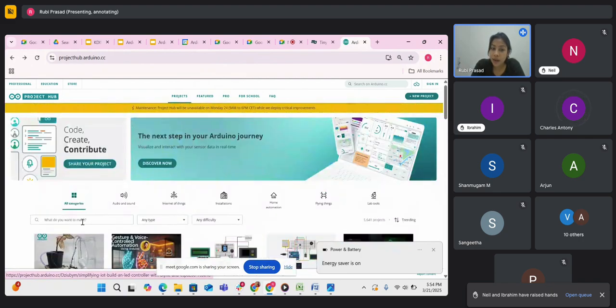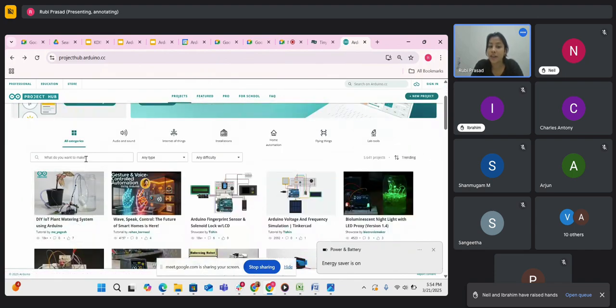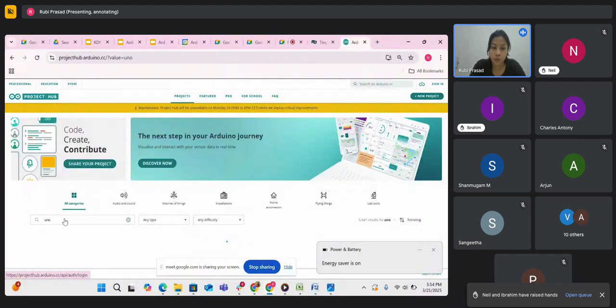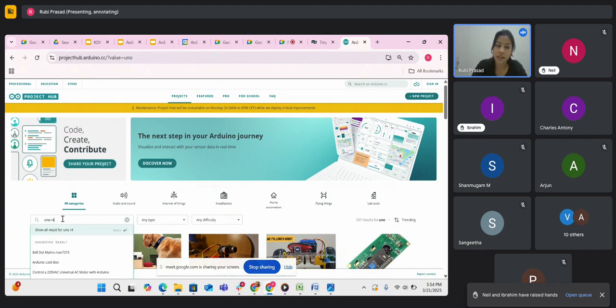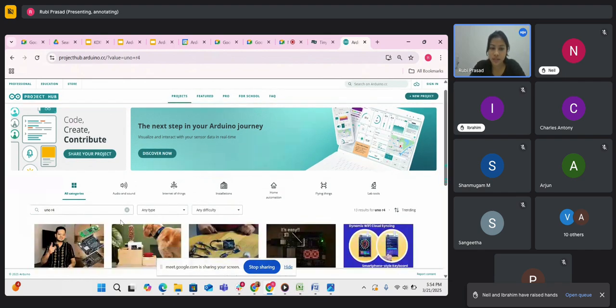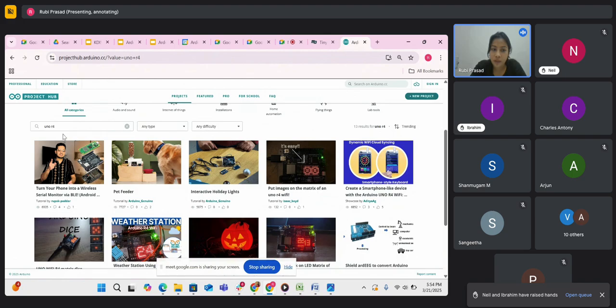What's exciting is that till now there are no projects using R4 because this is exclusively for India and it is yet to come in the market. It is coming this month only. When I type UNO, or UNO R4 maybe, there are projects with these boards, but there are no projects with R4 currently.